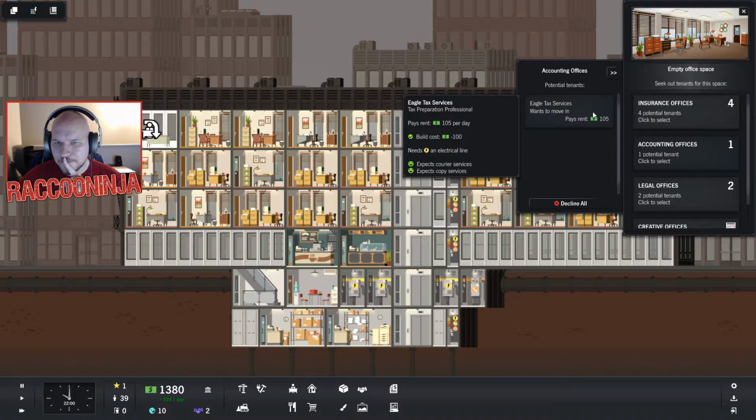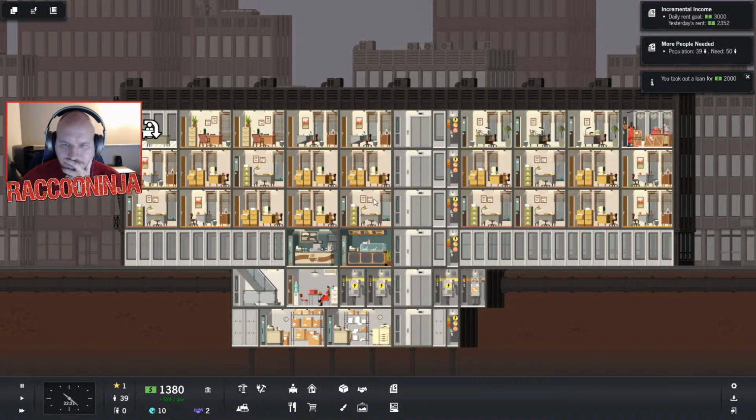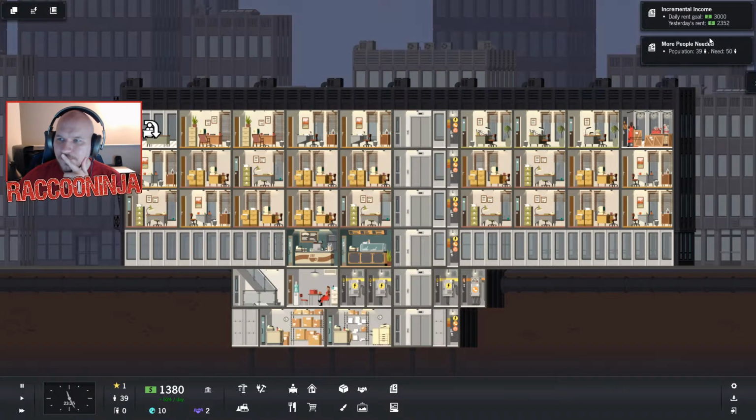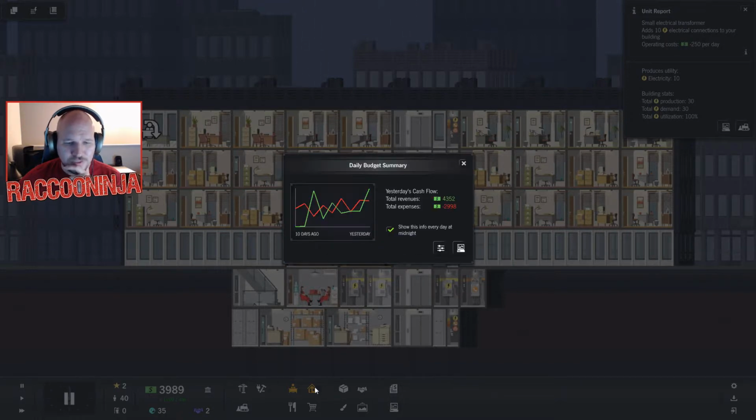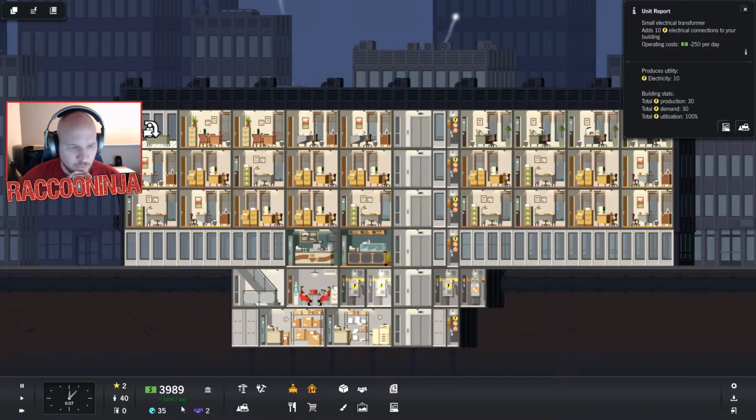All right. Awesome, awesome. Hey, we're almost there. We're almost at the 3,000. And we have 40 people. What are we doing here? Oh, we are maxed though. Hey, we got the incremental income. So we hit $3,000 of rent per day, and we got a $1,500 bonus, which is awesome. So we are making $1,000 per day now.